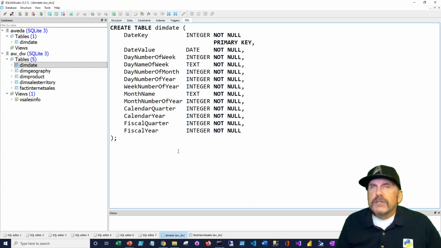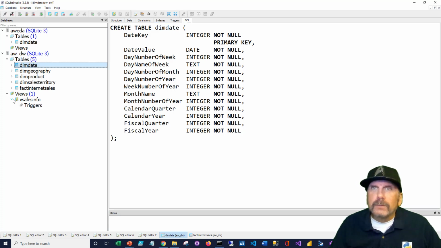Using something like SQLite Studio is a really powerful tool to augment your analysis, because you can bounce between these. People who've used SQL Server and SQL Server Management Studio will attest to this. It's an awesome tool to have. And SQLite Studio is not up to that level, but it's pretty good. And I've been studying more and more on it. I probably will do a video on that just because of all the cool features.